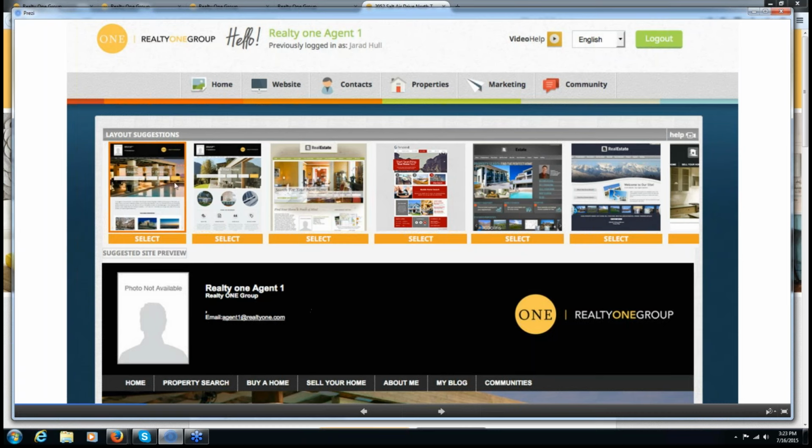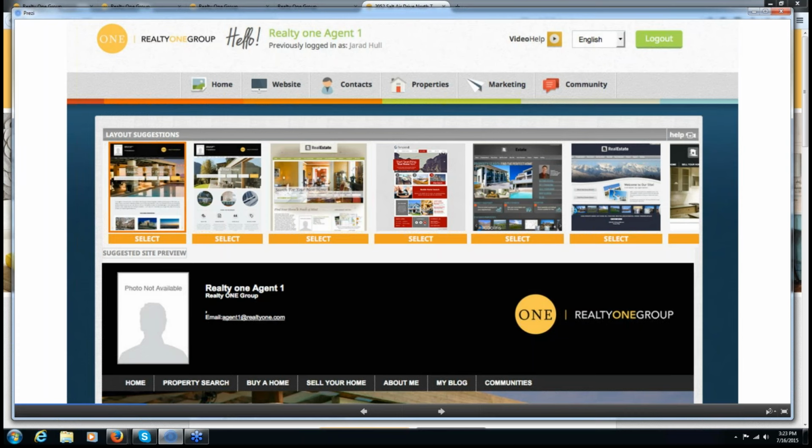And you can see these two right here are those Realty One designs that we've set up for you. You also can see there's other templates that are in here. This is where you would change the overall layout or the overall design of your website if you wish. The one thing to keep in mind is that they do not save if you change the overall design.